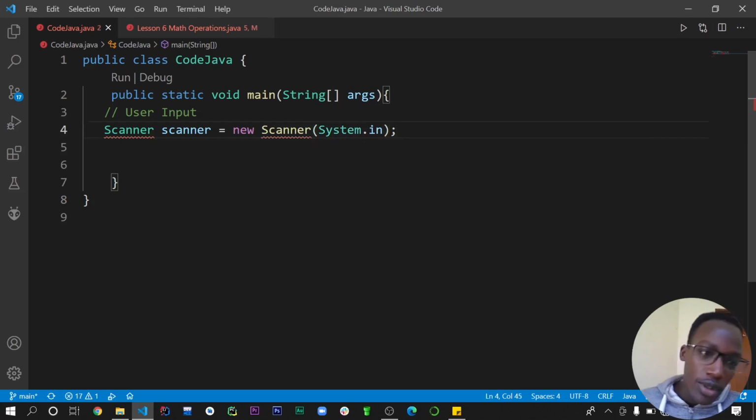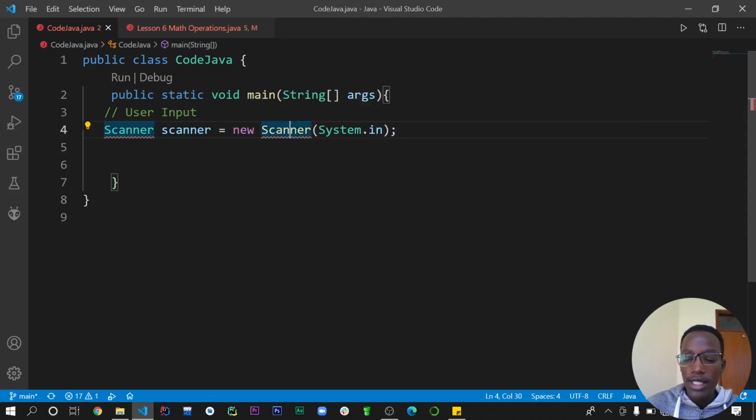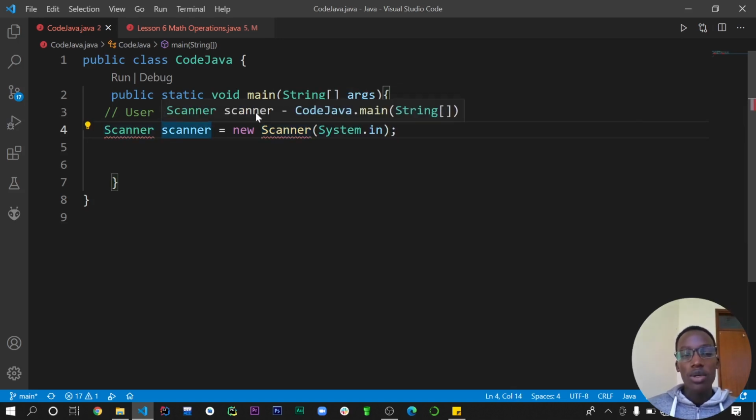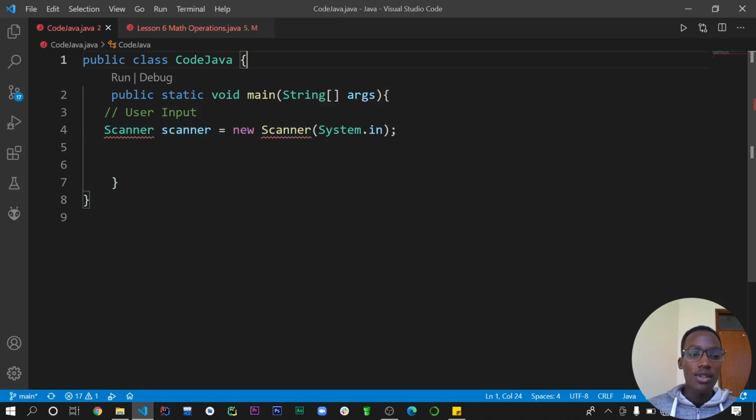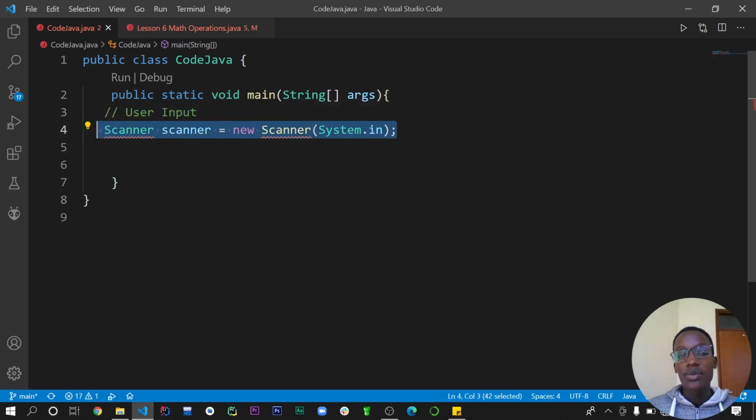That's all you have to do. For IntelliJ, you just place your cursor here and press Alt Enter, and it will directly import the Scanner. But for VS Code, we are going to import it directly. So just know that this is an object creation. We will come to understand what objects are, but just make sure that you master how this is done.